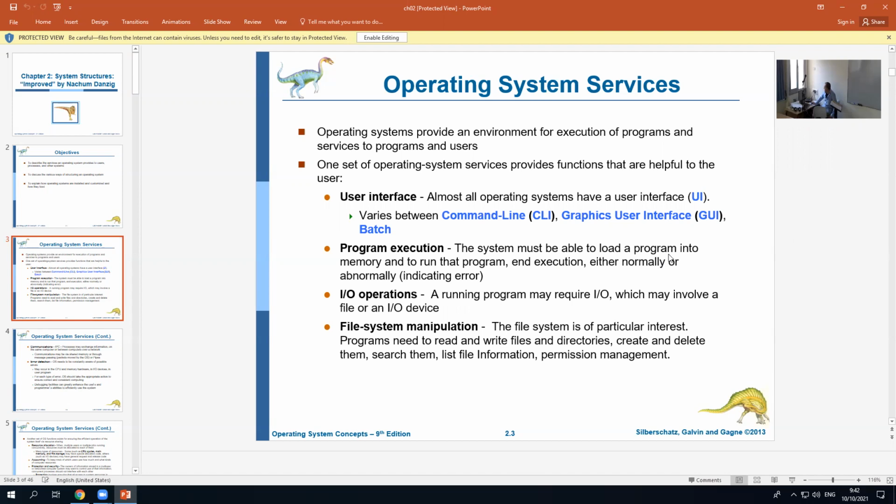The system must be able to load a program into memory. These are things that the operating system has to be able to do. And run a program. How do you run a program, by the way? In the command line, basically what you do is you type the name of the program and hit enter, assuming that you have the path. In other words, the path is where it is on the disk. So for example, it could be in a folder, and is that in another folder, and another folder? You have to know which folder it's in, and then you go to that folder and you click on it.